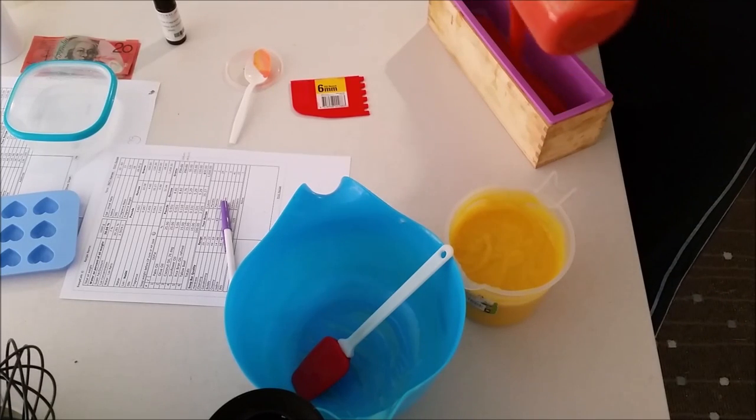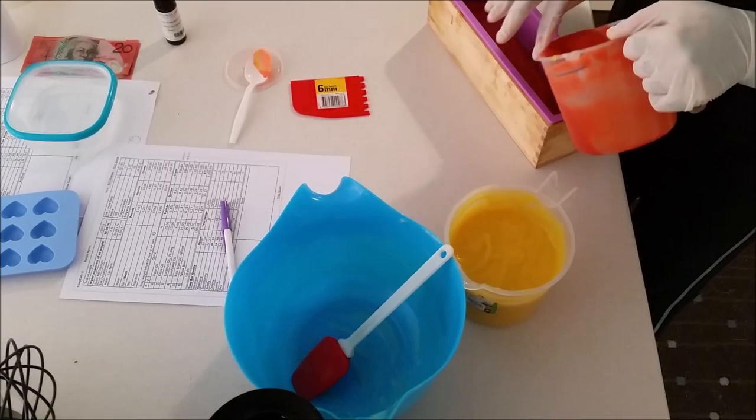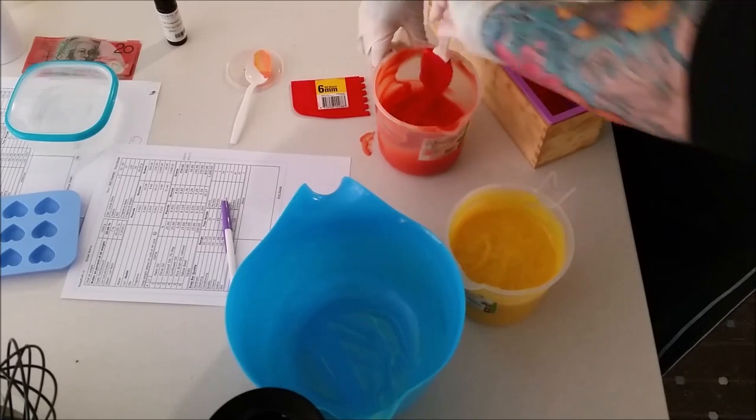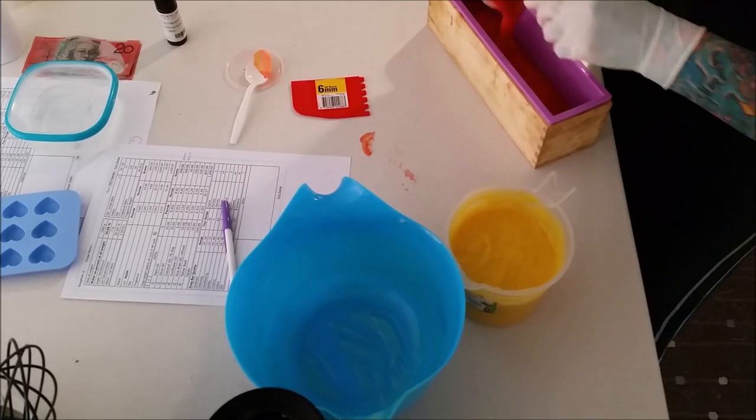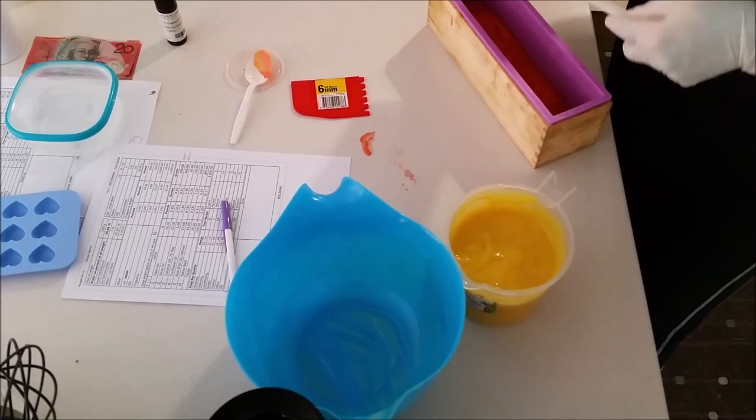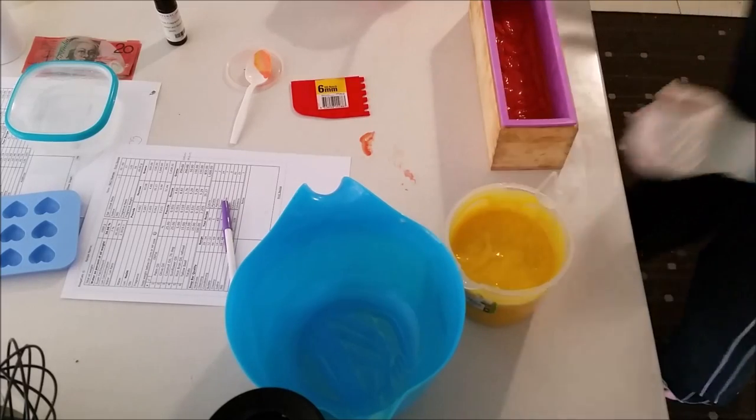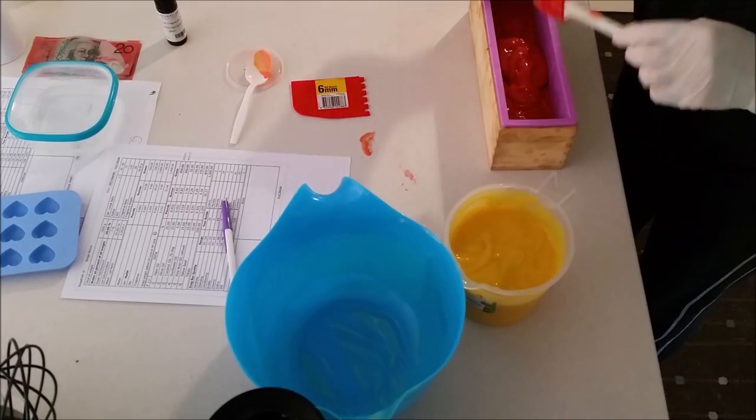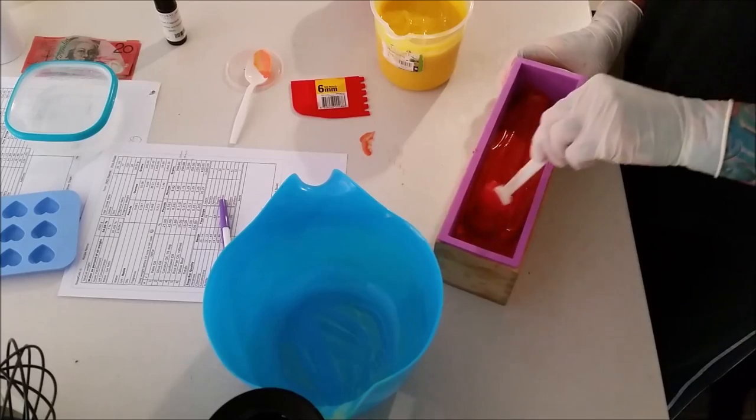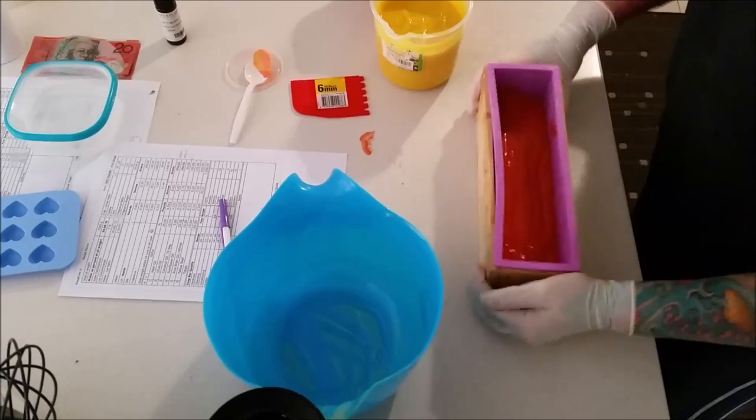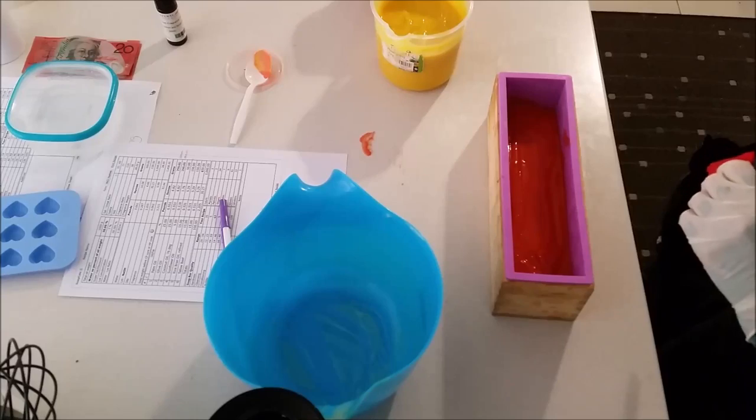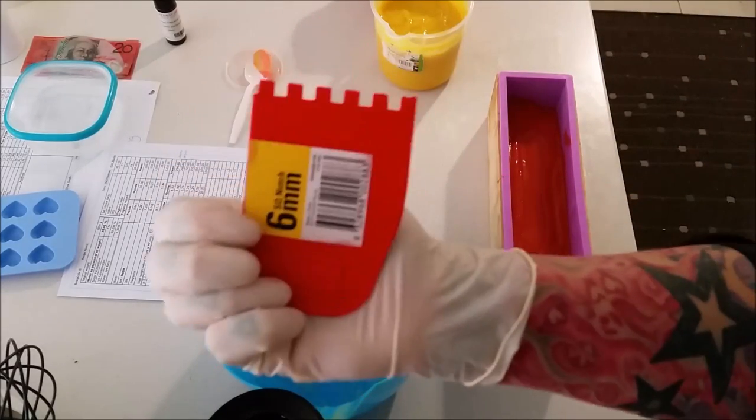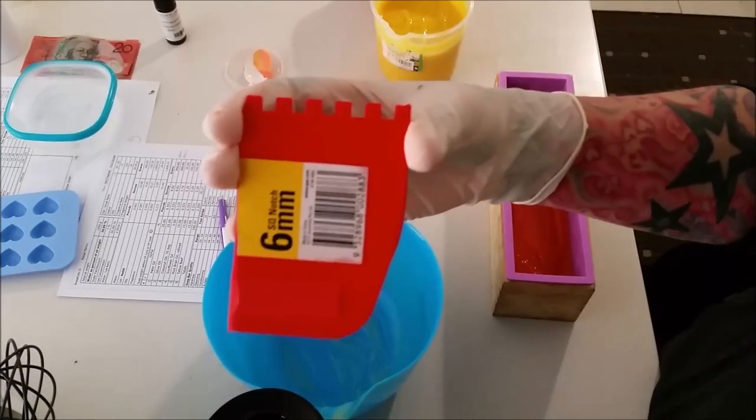This, if you know what it is, good on you, you're clever. You will find this in the tiling section of your local hardware. Yes I'm going to use that in my soap. I have been wanting to do this, I've actually done one before, I can't show you because I sold it, but I've been wanting to do it again for so long and I just keep forgetting. I have a hard time judging what's halfway. Just filling the mold halfway, that's all, nothing interesting. Hello socks, say hello to the people at home. You said hello, aren't you lucky, he's a good cat. Now you can see what it is, can you see what it is? Yeah, I've cut it in half, they're usually about that wide but I've cut it so it fits into my mold.